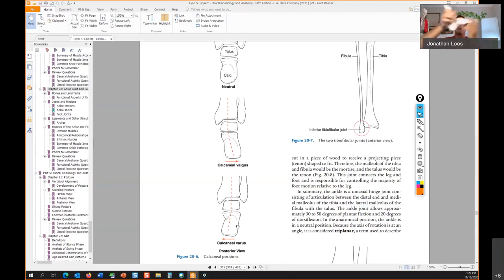So when you're looking behind the foot, you're looking at is the bottom of the calcaneus pointing in, or is the bottom of the calcaneus pointing out? In order for me to do this, this motion of me pointing that in is not happening here at the ankle joint. It's happening below this at the subtalar joint. If I'm in this way, this is inversion. And if the bottom of the foot's out, that's eversion. If this is inverted, it's causing the calcaneal varus, right?